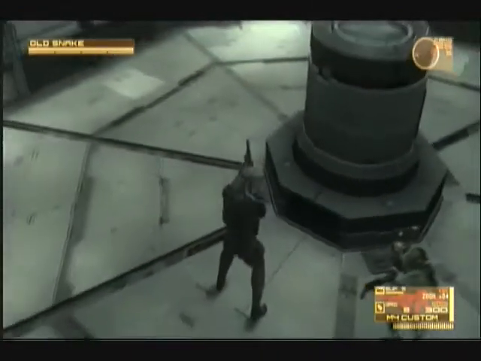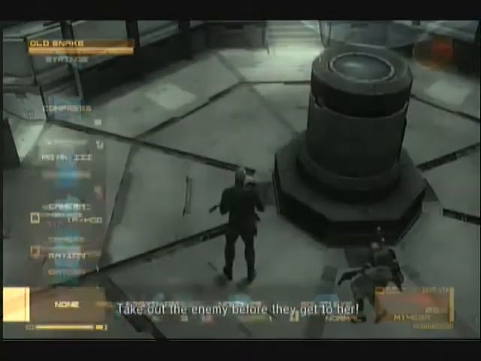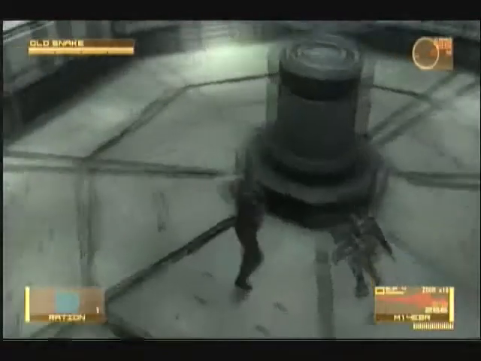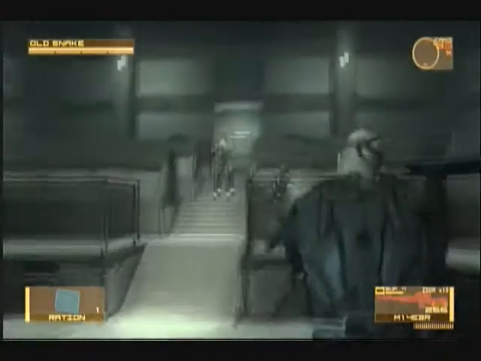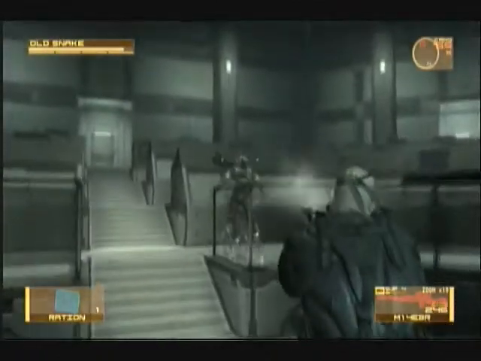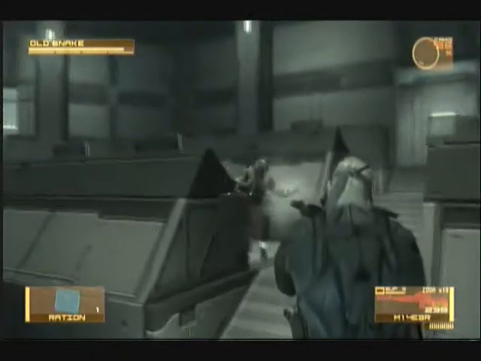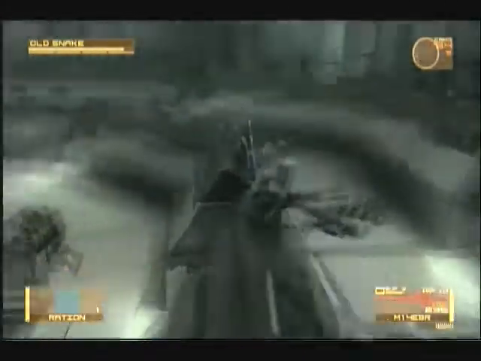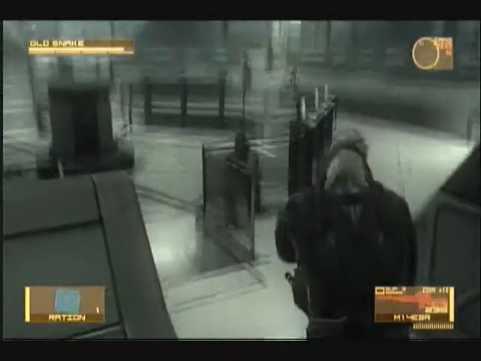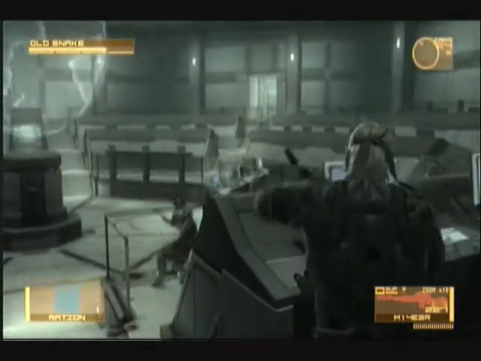Be fighting some frogs. Meryl's in danger! Take out the enemy before they get to her! It's really difficult. They're pretty good shots, and they're everywhere, so it's really hard to find a good spot to hide. So you just keep yourself moving and take care of as many of them as you can.